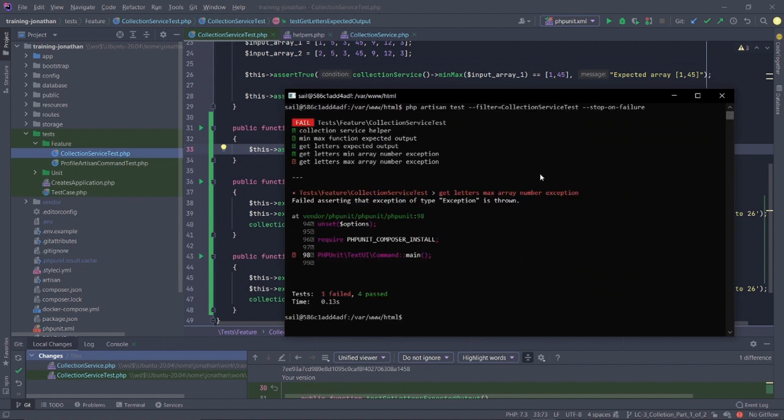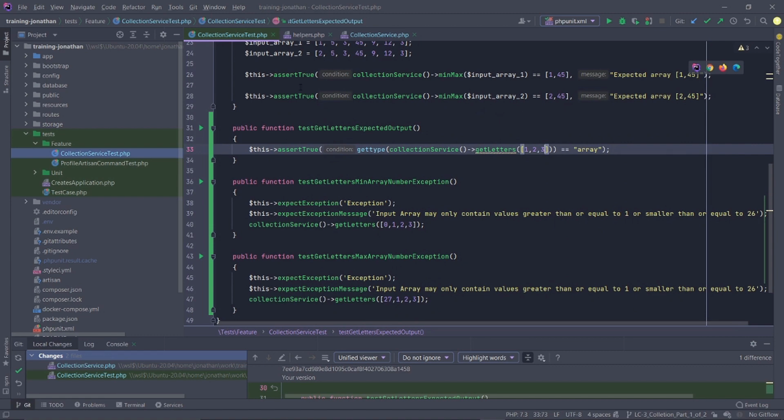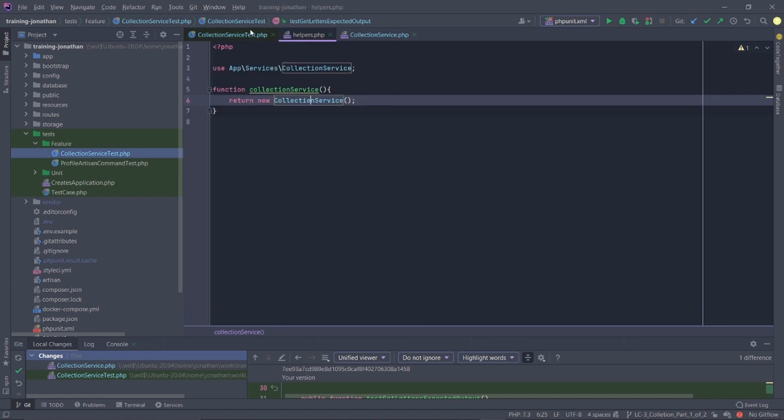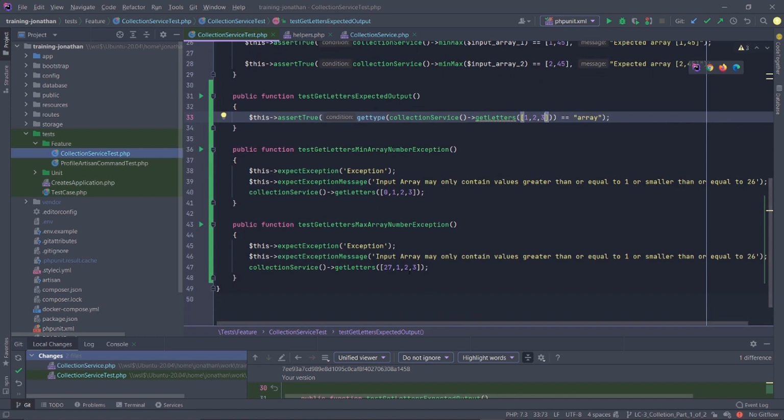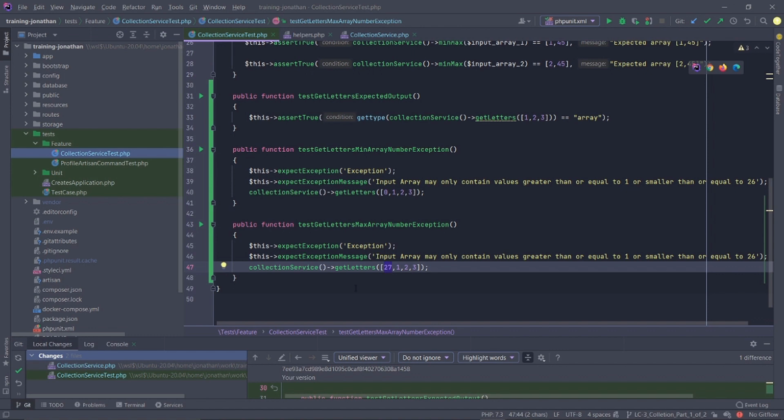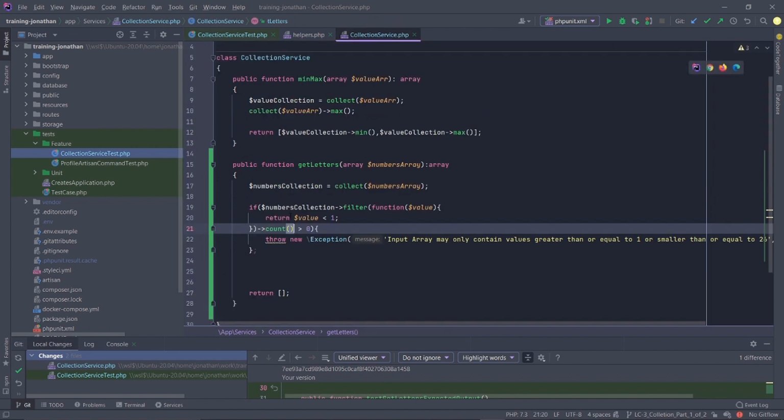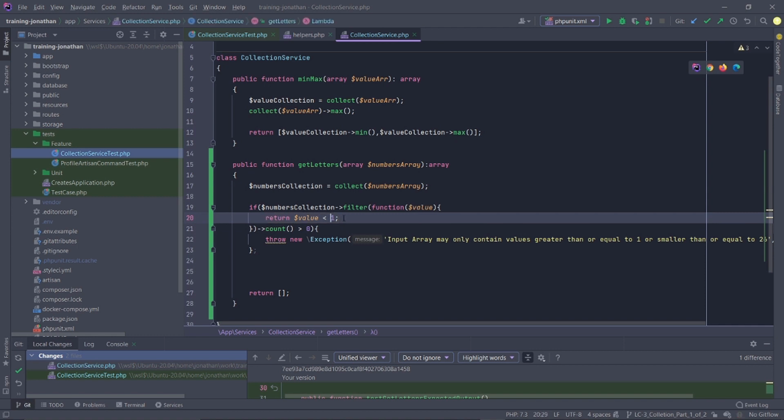Let's see what happens. And our exception tester actually passed, which is awesome. Which puts us on to the next failing test. So we've written the minimum code to make it pass, and we got our next failing test. And we know why this test is failing because we're currently only checking for 27. So now minimum code and modify the code to make the next test pass. So here we are only filtering for values that are less than 1. And now what we need to do is add value greater than 26.